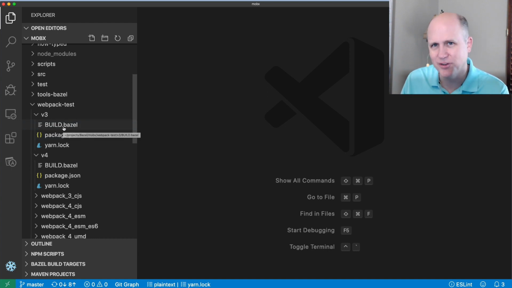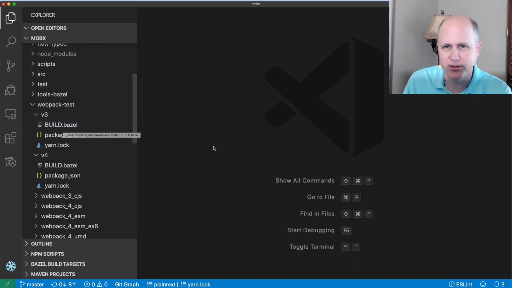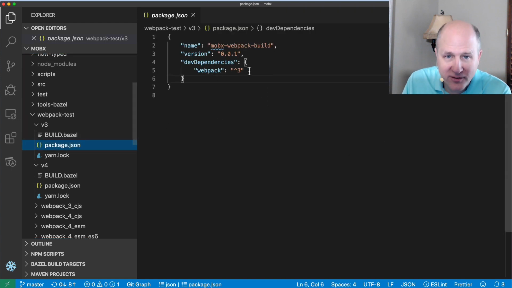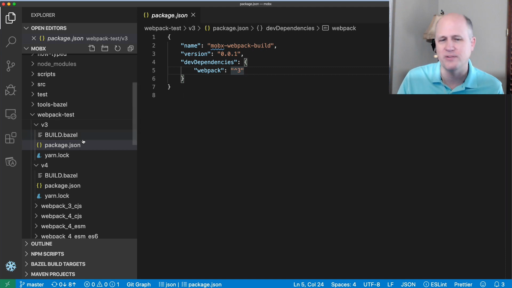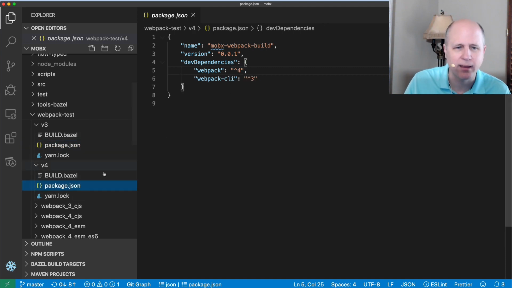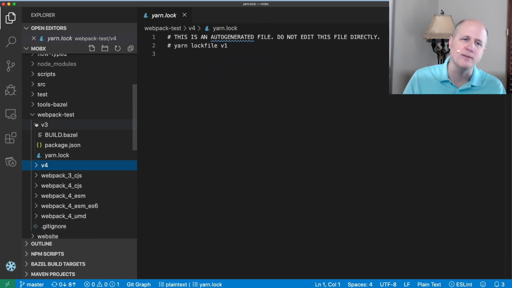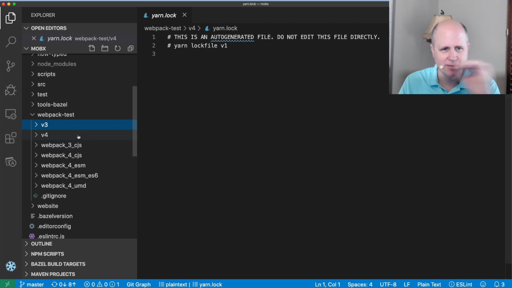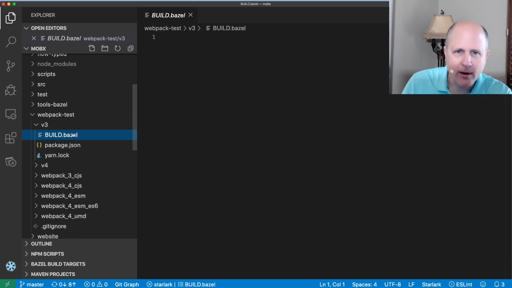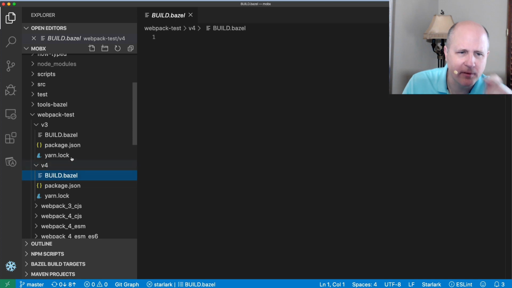So this is an intentional bit of non-hermeticity introduced into a Bazel build, because when I run this build, it will get the current version of Webpack 3 as of when this is executed, not as of when some files were checked in, and the same thing here for Webpack 4. So this v3 and v4 directory, you think of these as just sandboxes to build a project with Webpack and a couple of things in it. And then these build files don't have anything in them. The purpose of this build file is to make this directory be a workspace, or a Bazel module, so that you can refer to files in it when you need to.